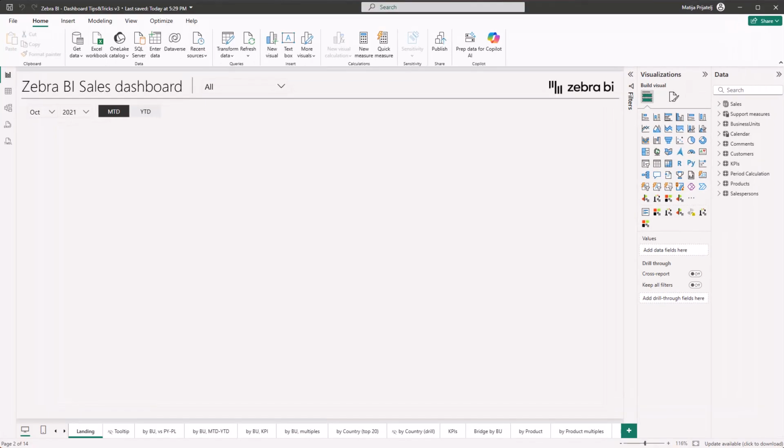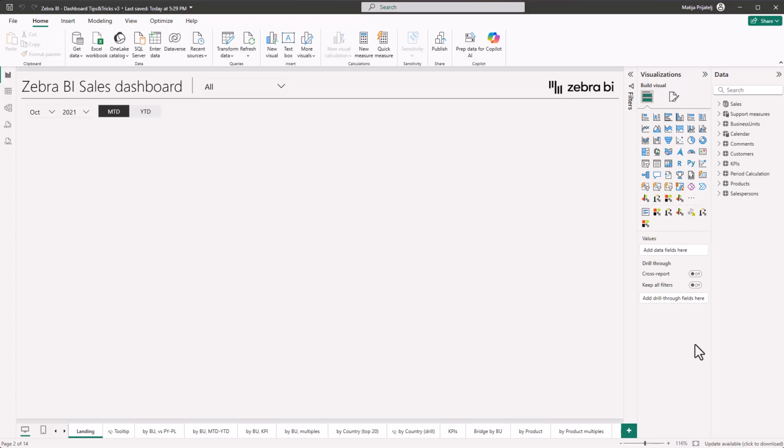Now, going into Power BI, there are many different versions of self-service Power BI. This is just another way of saying how much your Power BI administrators and report creators allow you to do in Power BI yourself. Well, I'm going to argue that with the use of Zebra BI, they can allow you to do a lot more because you are going to be able to do a lot more.